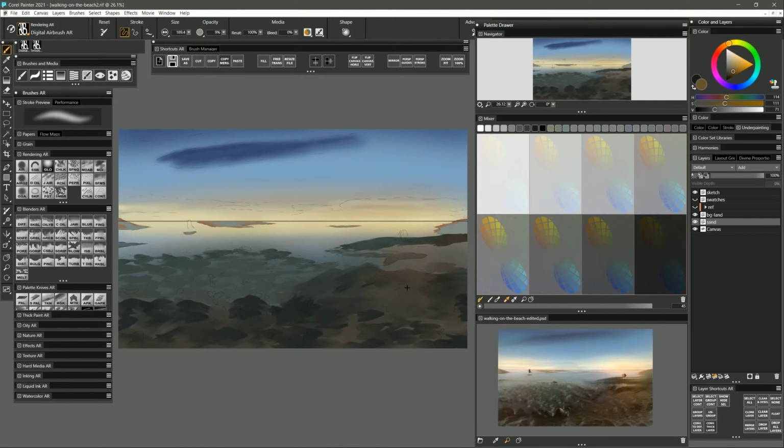Maybe go more toward the yellowish colors there. Maybe even onto the canvas, we'll add a bit more warmth. Not the canvas, the sky.